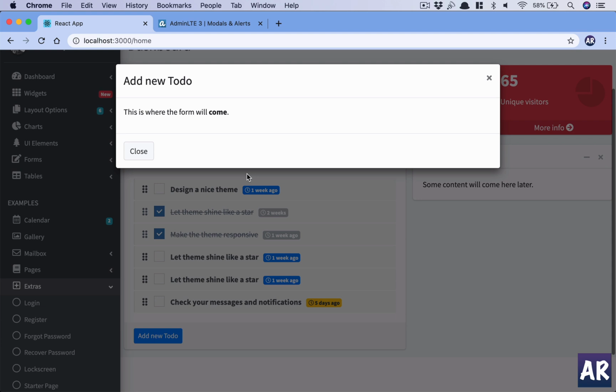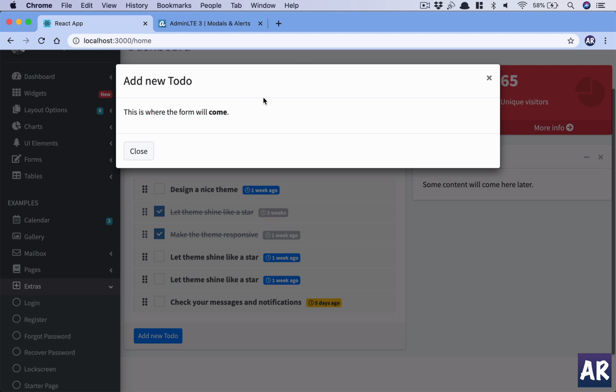So I think the basic model pop-up is kind of ready. I have removed the add button from here because the form which we will use will be a children which is going to render inside the model pop-up, and I don't want any behavior to be controlled from this model pop-up for that particular component, right?